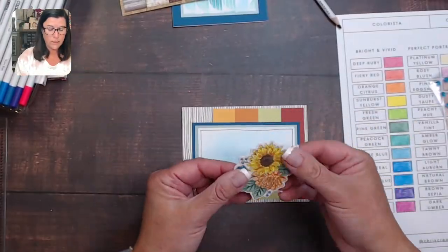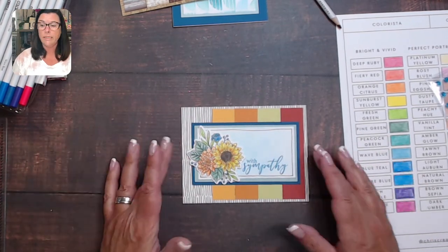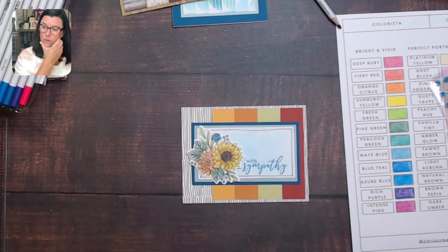So of course, I'm going to pop it up on 3D foam. And I did it so that it would fit right like that. And okay, I grabbed thin first, so that's what we'll use.